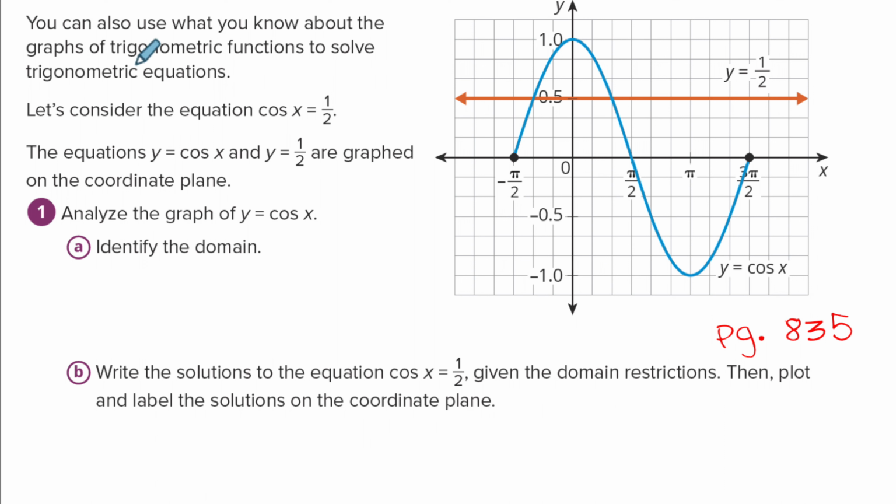Well, here's a new way we can solve these trigonometric equations. Let's consider the equation cosine of x equals 1 half. Actually, I don't want to use red for this. I want to use blue, and this is why: because my graph over here is in blue. Cosine of x is the blue graph, and this line is y equals 1 half. So that is the right-hand side of the equation. Someone might ask, why wouldn't you use red? It's a good question. So we have the equation cosine of x, which is in blue, is equal to 1 half, which is in red.